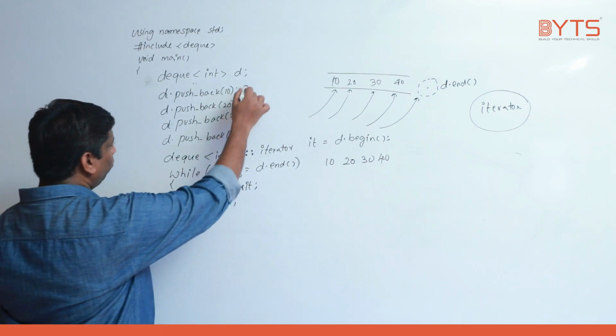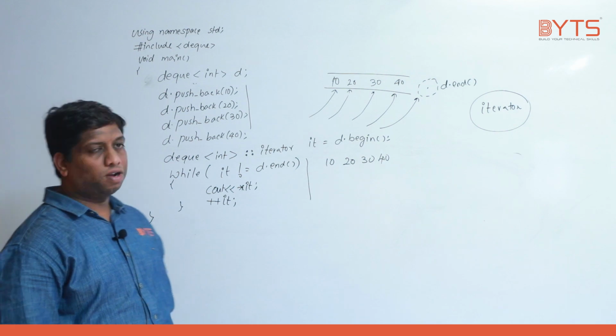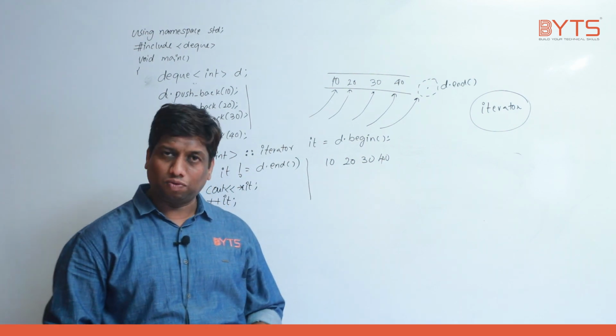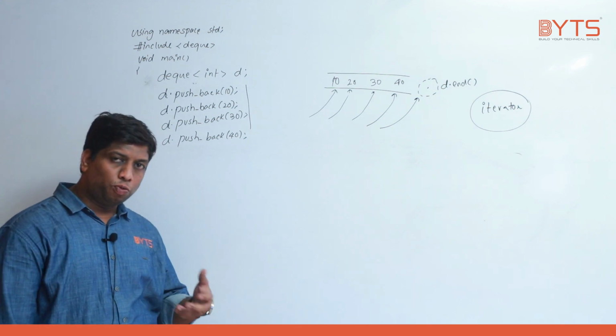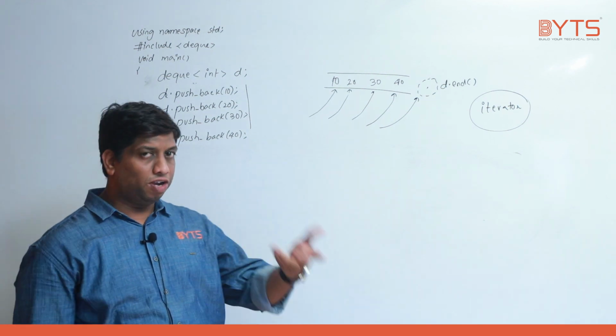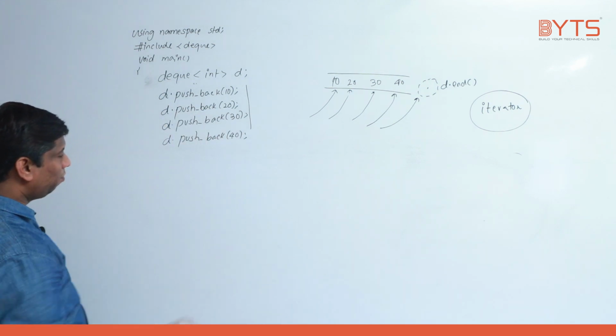So what we did here, we pushed the data and we are printing the data using an iterator. Without an iterator also we are able to print it. Now I will show you that one also. Okay, fine. Now I will try to print the data in a different way also, right? See here what I am trying to do now.